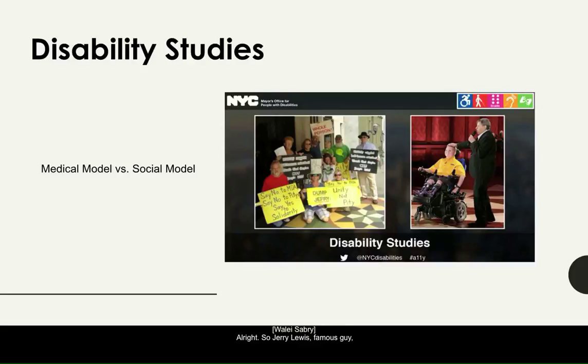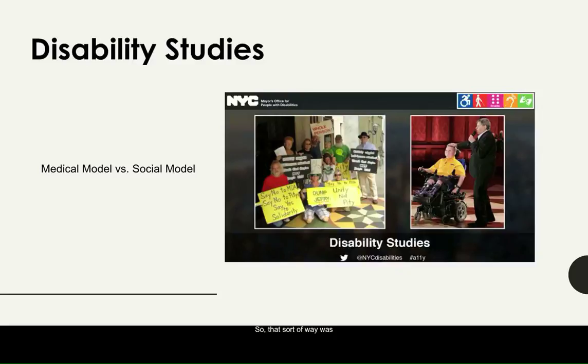Right, so Jerry Lewis, a famous guy, and he used to have these telethons from the Muscular Dystrophy Association, where they raised a ton of money for research to cure muscular dystrophy. And he did this for about 3 or 4 decades, but the way that he did it was demeaning to people with disabilities and children with disabilities. And the way that he did it was to kind of just focus on people being broken and people need to be fixed, and kind of like telling these really sad stories about kids that will never work, that will never go to college. Well, guess what? There are plenty of students with disabilities in our colleges, and there are plenty of people with disabilities that are working and contributing members to society.